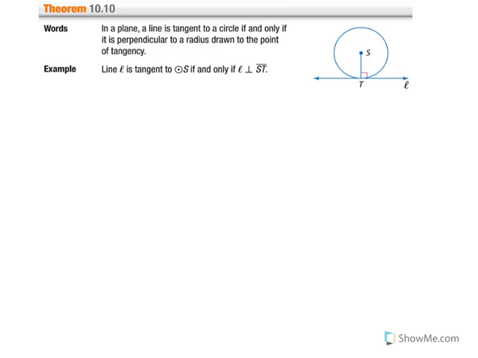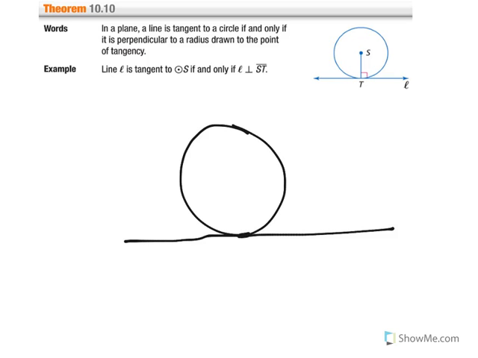So what does this mean? I know it sounds super complicated, but it's really not. It just says that the way we know a line is tangent to a circle is if, when we take the radius, it is perpendicular at the point of tangency. So if it's perpendicular, then we know that that line would be tangent. For example, if you look at the picture up at the top right, line L would be tangent to circle S because ST is perpendicular to it at the point of tangency.